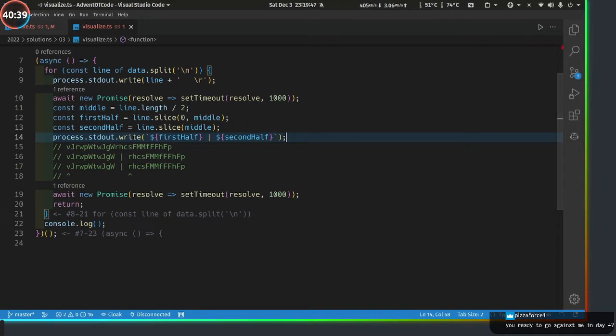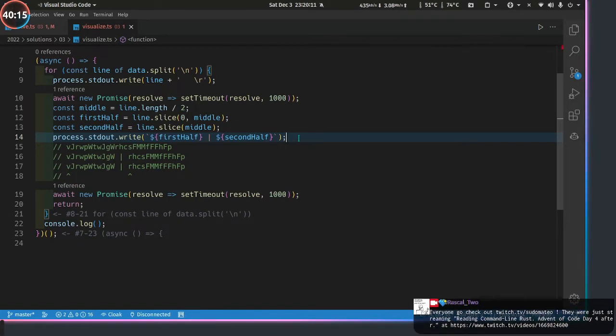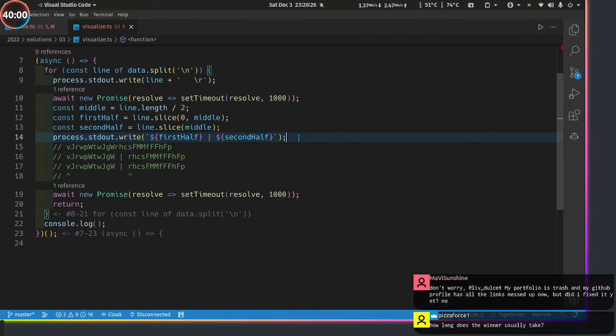Yeah, I'm ready to go against you. And I mean, hey, it ain't just me. It's also Suda Mateo. We're also, fellow 100 Dever, also streaming Advent of Code Day 4. When it comes up, we'll be going against them too. So yeah, one of those little friendly competitions. Though I don't think none of us can compete with, what is it, Chat GPT, right? We're all going to lose to that. Hey, there you go, Liv. As you see, you are far from the only one. And yeah, my portfolio and GitHub, extremely outdated comparatively.